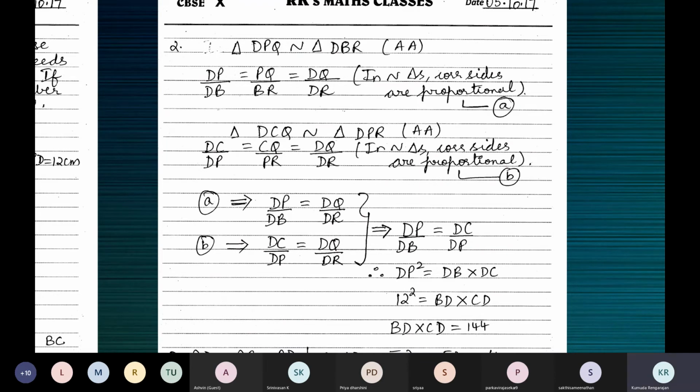Very important question. It's a very simple one. I did not write the details for similarity because then the answer will look big and you might feel it's difficult. I just wanted to make it look simple, which is why I've not written the similarity details. Otherwise it will be lengthy and may give a feeling that it's difficult.